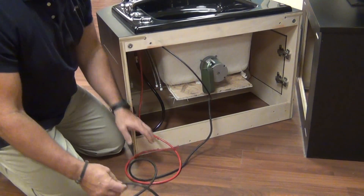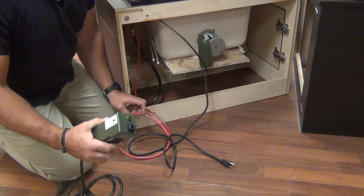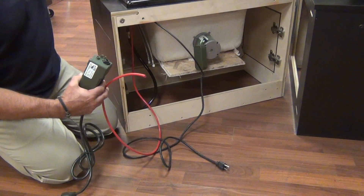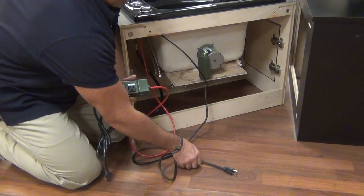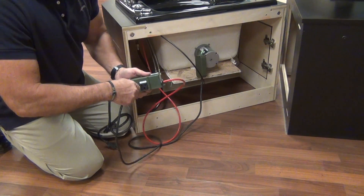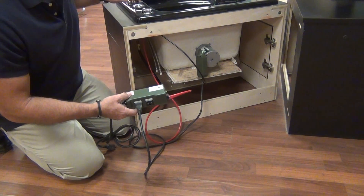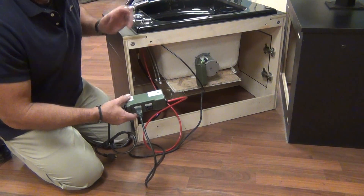We have two connections that concern hooking up the pump. We also have our control box. You have an air hose that comes from your air switch — it plugs into the control box, and then the pump will plug into one of the outlets that says continuous. That is the way when you actuate the pump button, the pump will come on and run, and then when you actuate it again, it will turn off.